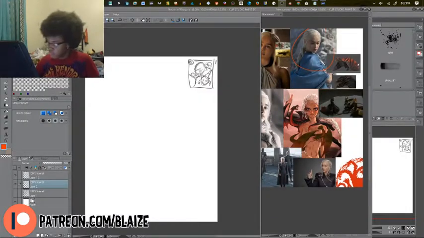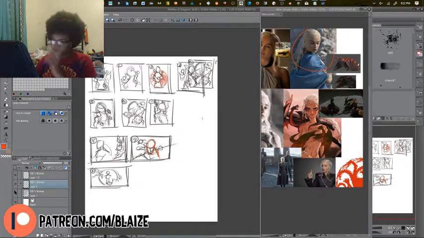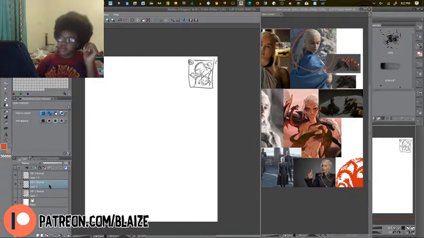Alright, part two. So, we've done our thumbnails, which you can see here. And we chose number 6. And we're going to basically go into this some more.